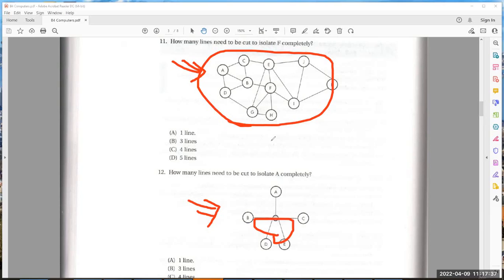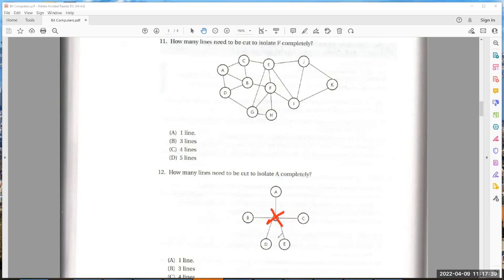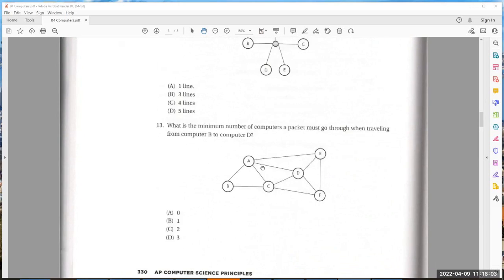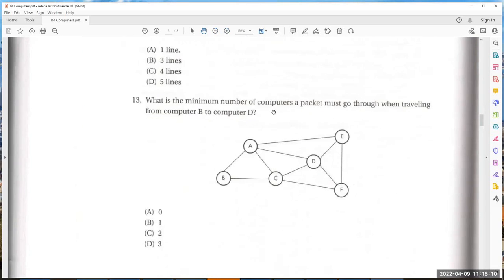This one centralized means that if the center breaks, everybody is down. No communication anymore. Nowadays, people prefer the so-called distributed system because if this bridge is down, we still can communicate. If F is down, we still can communicate. That's a distributed system. So that actually one line needed to break it down. So number 13, let me have Malcolm. What is the answer for number 13?